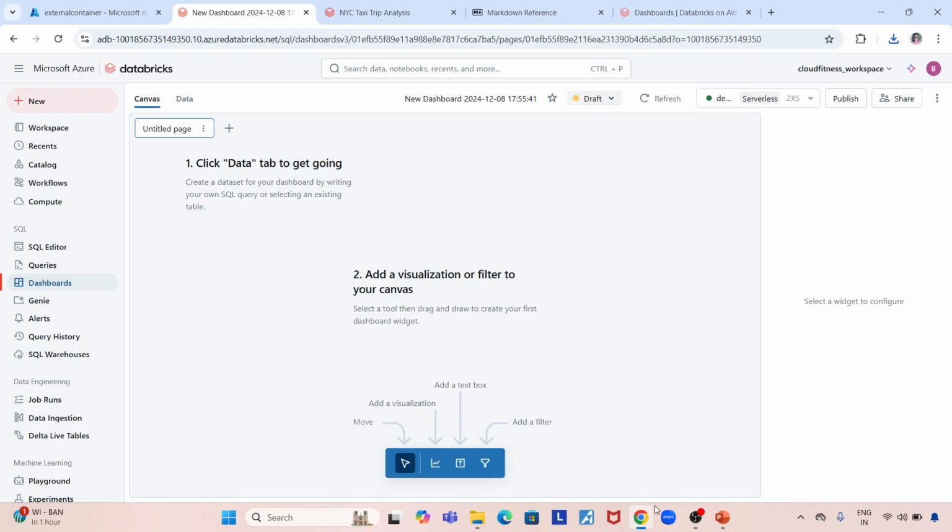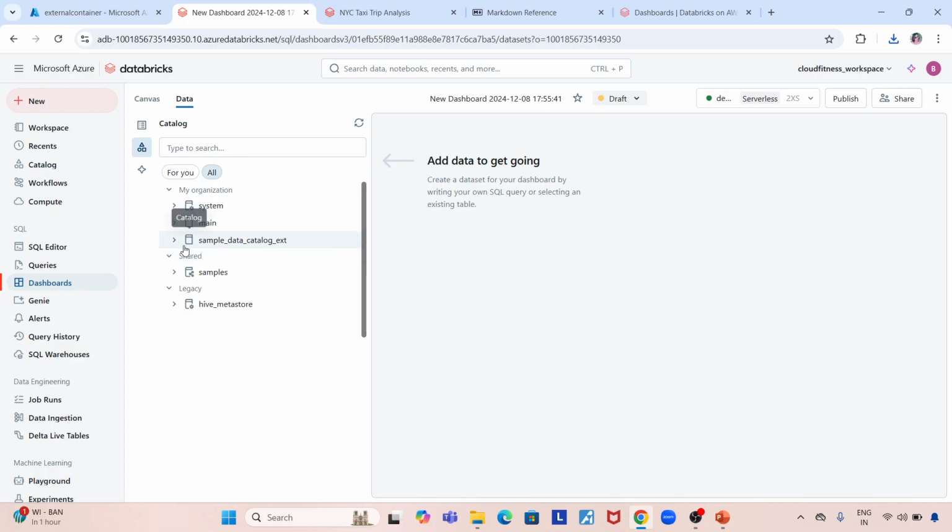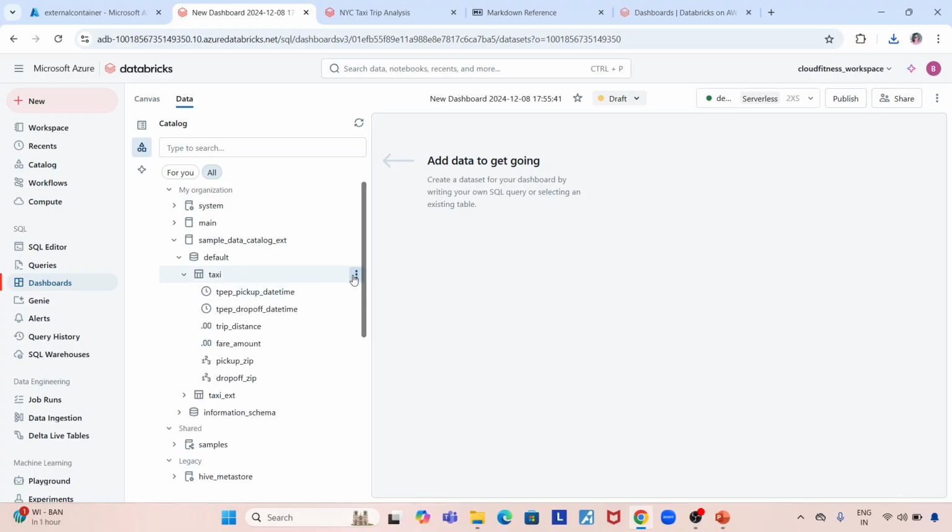I just wanted to show you this. And even if you go to the data, if you look at the data sets over here, you can click on catalog, and this is your catalog. So for example, let me choose this taxi. Let me simply say that this is the data that I want to add, right? Using this data, I can actually put a query. That query will be visualized.